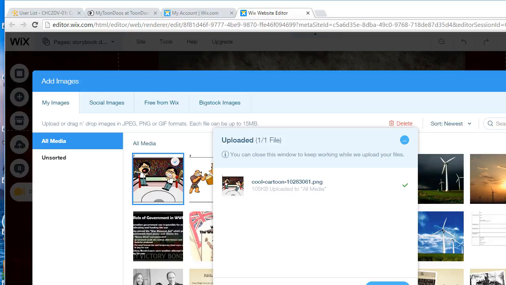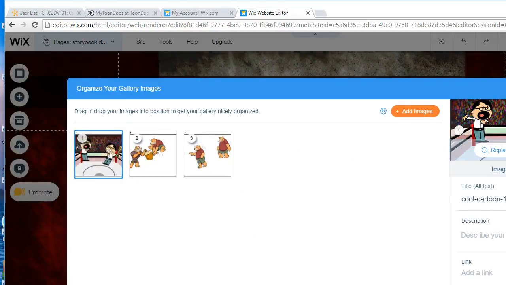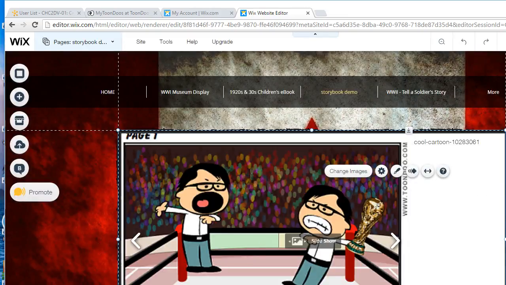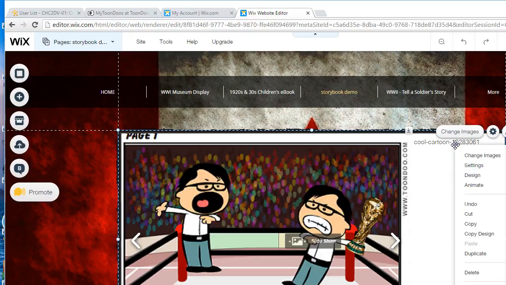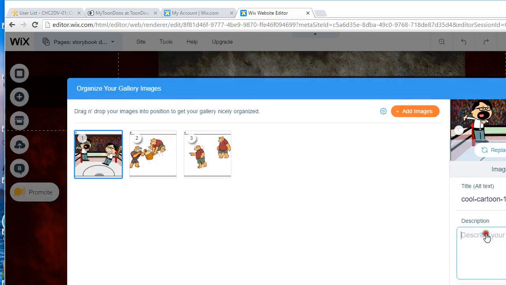So to incorporate them into your actual gallery slideshow sort of deal, to use in your story, you just click on the ones you want, and you hit add to gallery. So now I've put in these 3 images. Okay, and you're good to go. So now here, I believe you can change right here. This is where you describe it. So I believe this is where to tell it in your story.